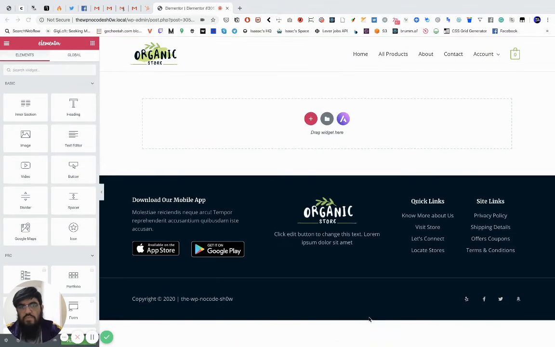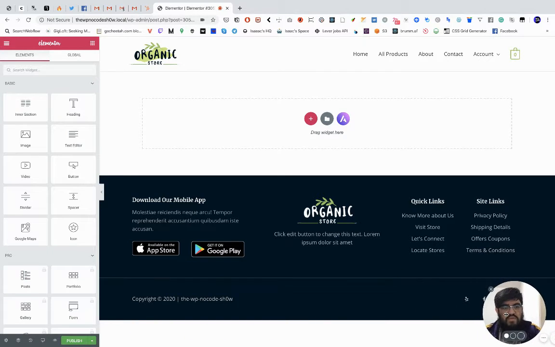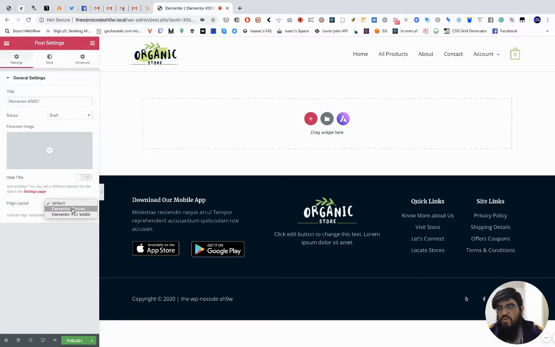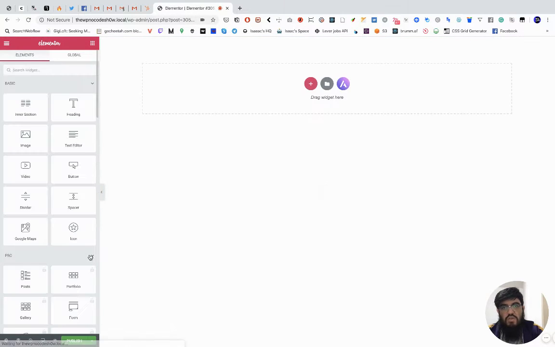So what I wanted to talk to you guys about, let me move myself to the other side so I can see the sidebar. I'm going to use the settings here to go into Elementor Canvas, which is going to remove the header and the footer from our landing page, from our specific page.